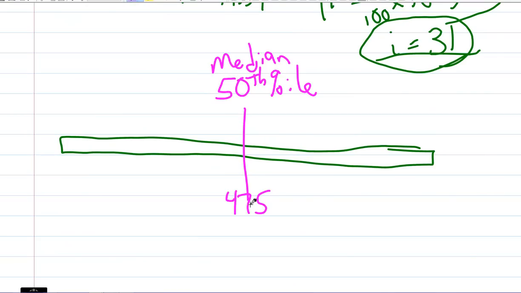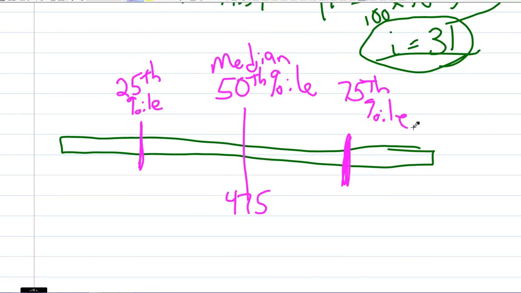Now, we could also, if we want to split it up a little more into other equal-sized groups, what if we split it into 4 groups? Well, we'd have to take the bottom half and split that equally. We'd have to take the top half and we'd split that equally too. And we end up with 1, 2, 3, 4 equal-sized groups here. Now, how are we going to do that? Well, when you split them into 4 equal-sized groups, this number right here is going to turn out to be the 25th percentile. And the one up top is going to be the 75th percentile.